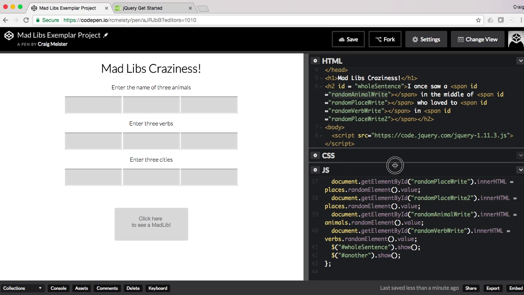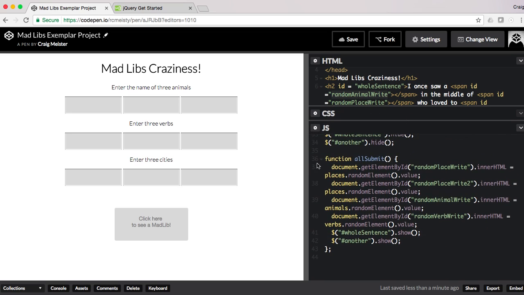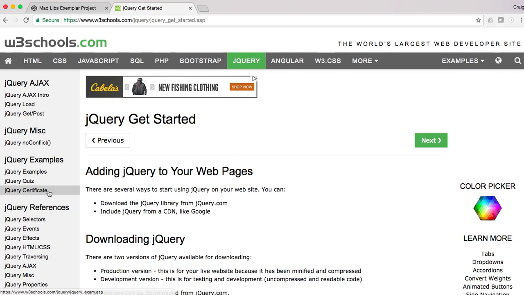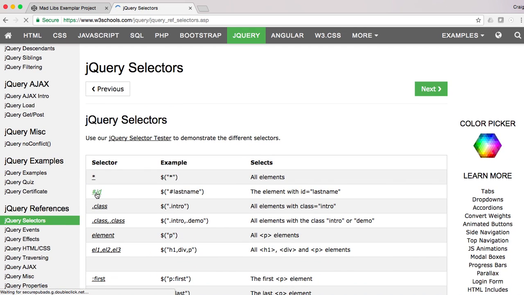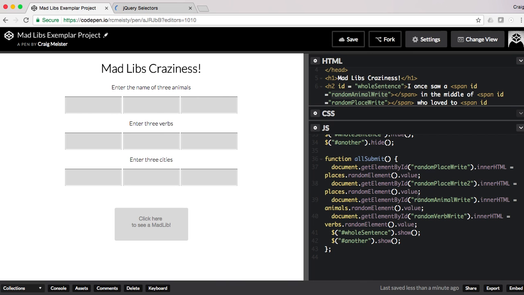So what we're going to do right now is just make all of this shorter. We know that first off, what we need to start out is that instead of getElementById, if there's an ID in jQuery, what we can do is look at the selectors and make sure, okay, if there's an ID, then I'm going to want to start things with a hashtag. So instead of just this quotation here, I'm going to put a hashtag in there.